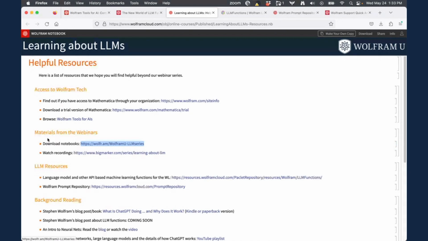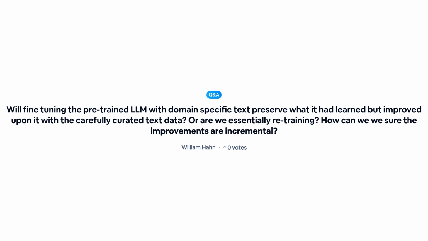Okay, so then, since this question is bouncing off what I just said: will fine-tuning the pre-trained LLM with domain-specific text preserve what it had learned and improve upon it? Fine-tuning is definitely not retraining, but it's a kind of dark art.